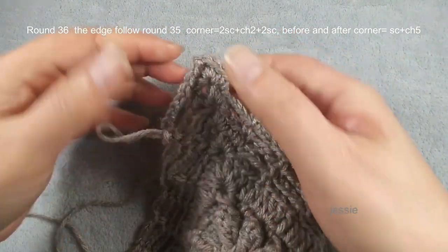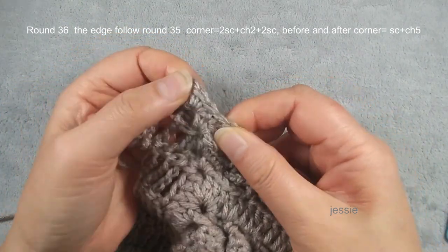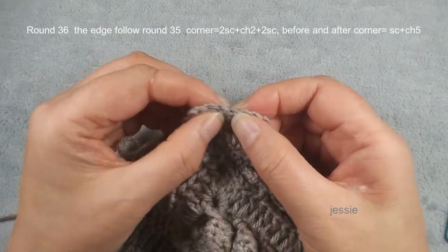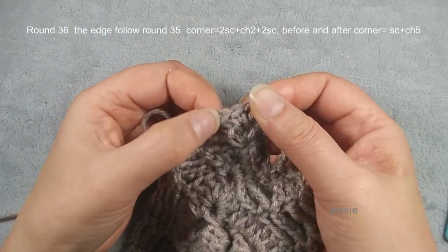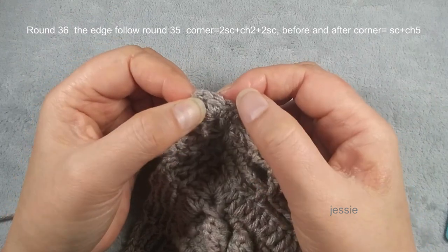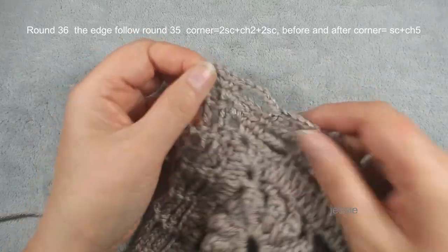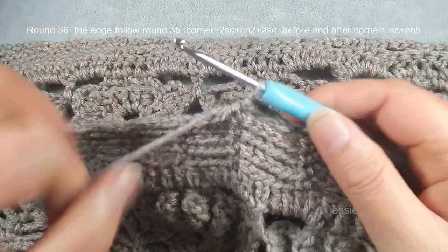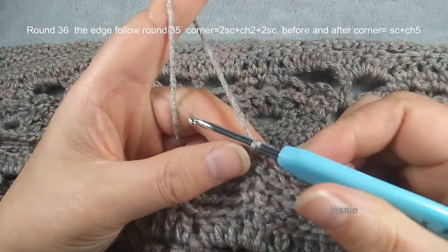So in this round corner, each side we have chain 5. And here we have 2 single crochet, chain 2, 2 single crochet. So each side we have 1, 2, 3 single crochet. Okay, 1, 2, 3 single crochet. We finish round 36. I already finished the slip stitch. We start to do round 37.